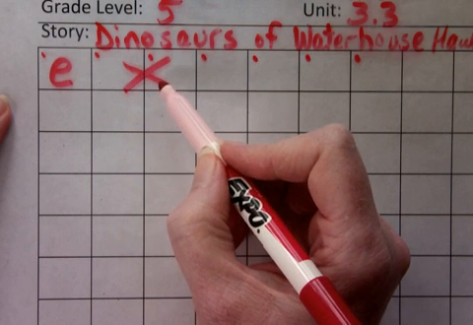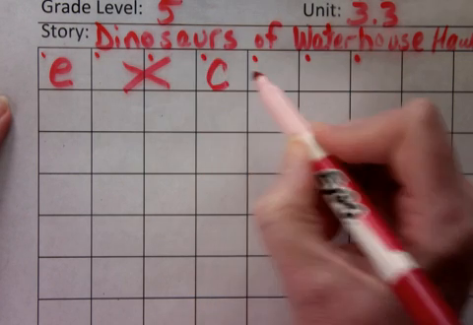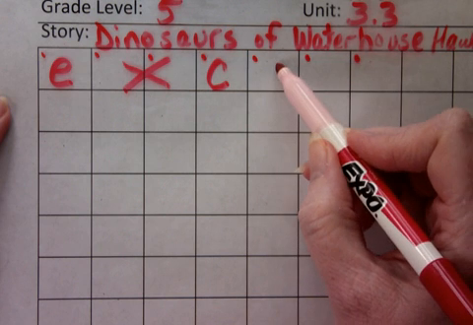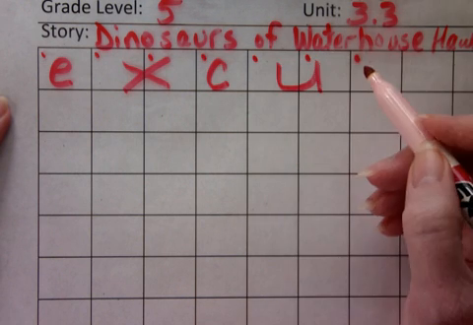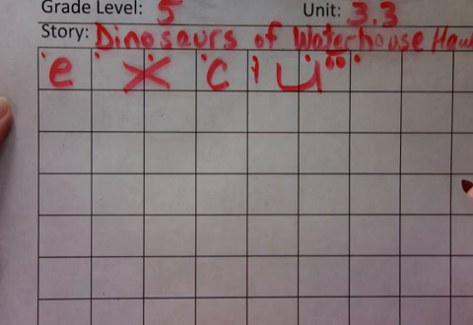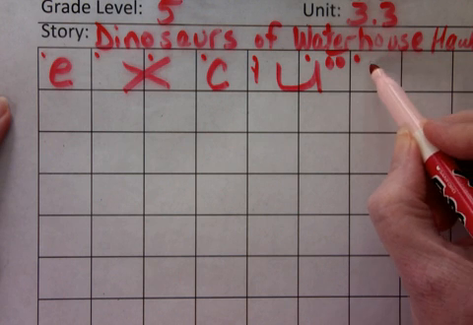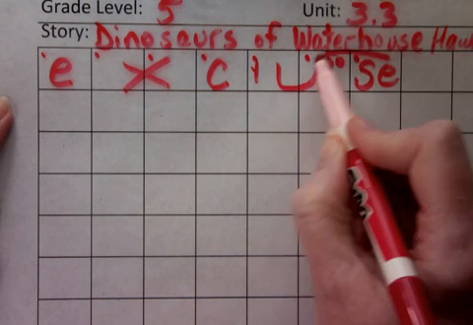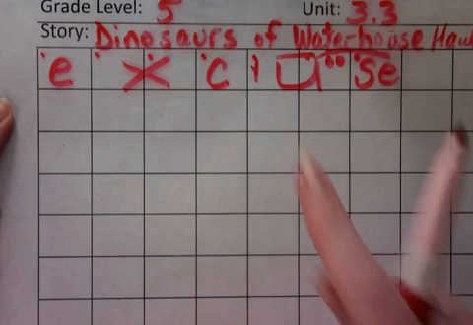The sound is X. The next sound is K. The next two sounds are Y, U. We draw the U across two boxes because it represents Y and U. It's the Y and the U. The last sound is Z. About 60% of the time, Z is represented by the S. Now to make this the long U, we need the silent E to make the U say U. That's a lot going on in one word. Excuse.